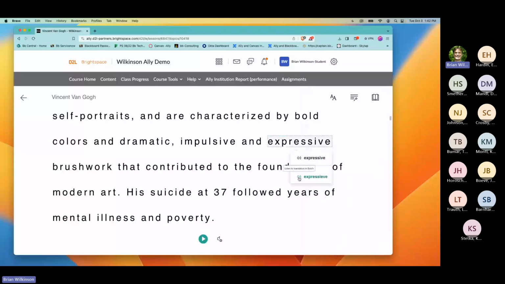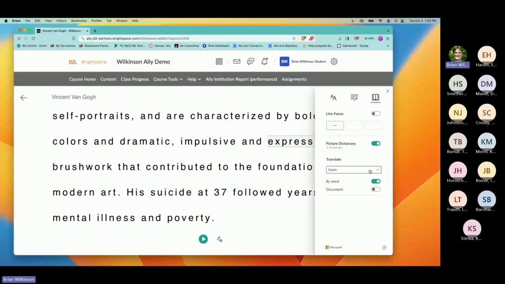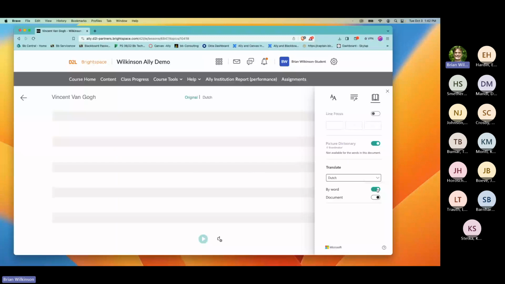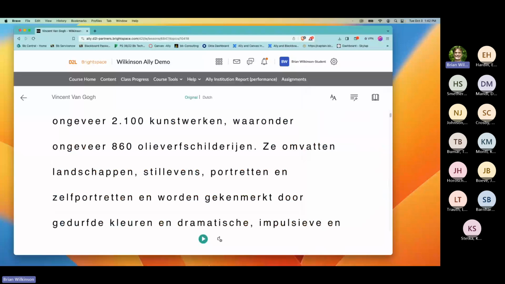Again, since I don't have the audio set up for this particular tab on my computer, you wouldn't be able to hear it. I can also show the entire document. So it'll translate the entire document to Dutch. And I have it in Dutch here. If I were to hit play, it would read it back in that language. So again, there's a lot to appreciate in this particular alternative format.